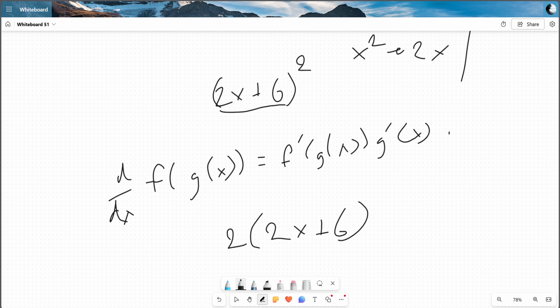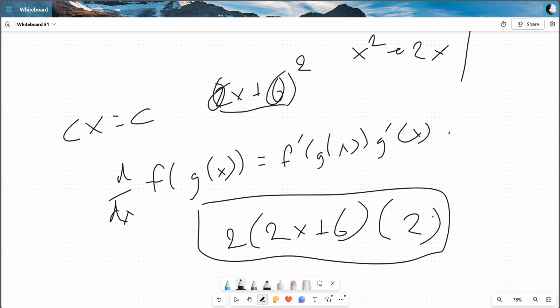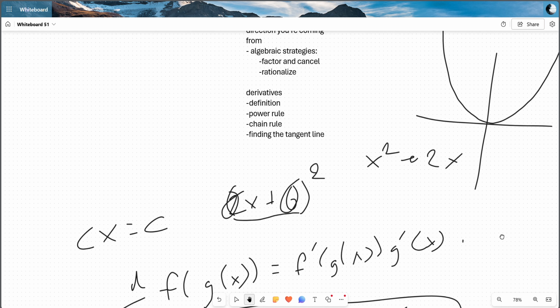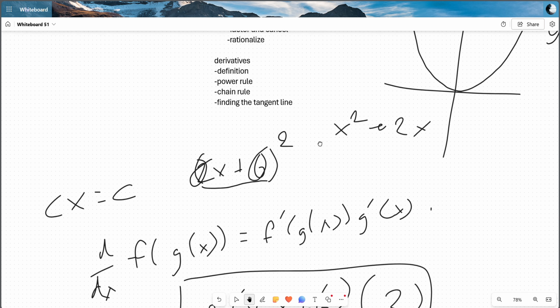So now we can figure out the derivative of this. The derivative of a constant is always just going to be equal to 0. So the 6 goes away. And the derivative of x times anything, so if we have like c of x, the derivative is just going to be c, right? So we're just left with c here, which in this case is 2. We have 2 over here. So this is going to be the derivative of that function using the chain rule, and using the chain rule in addition to the power rule.